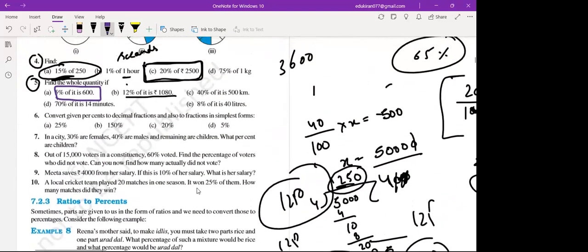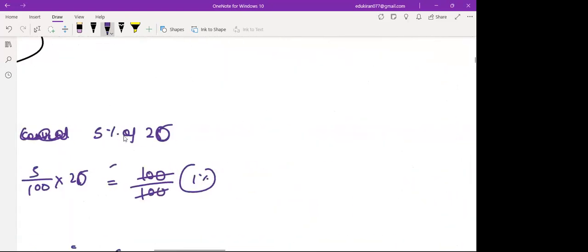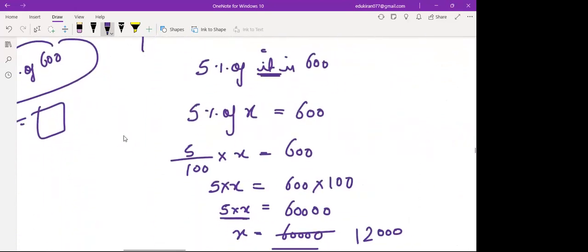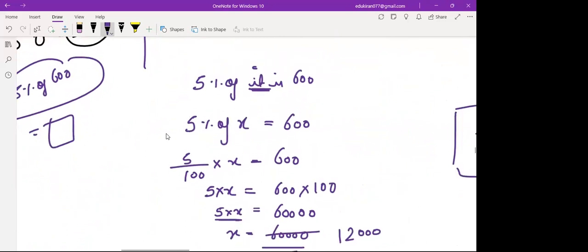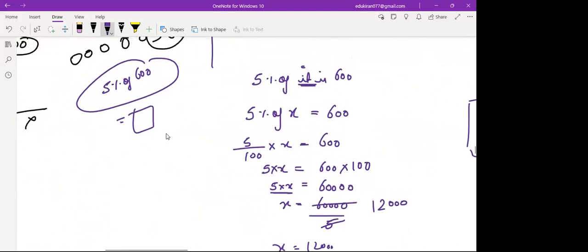Okay. Now the first was very much clear, so I'm not telling you anything. For the second one, you can note it down, so that you know when you solve the other part, because we have already finished this part. So I'm not going to do it again. This one you can note down in your notebooks, this portion, how to do it. Write the question first. This is the question: 5% of it is 600. Then this is the solution.